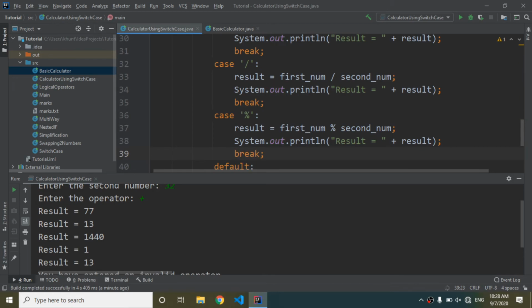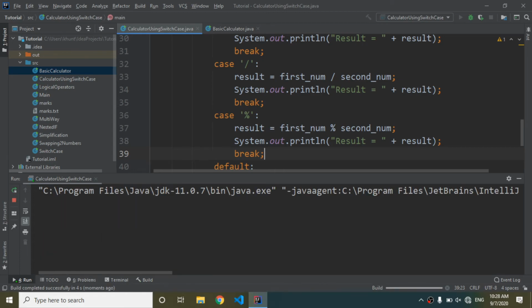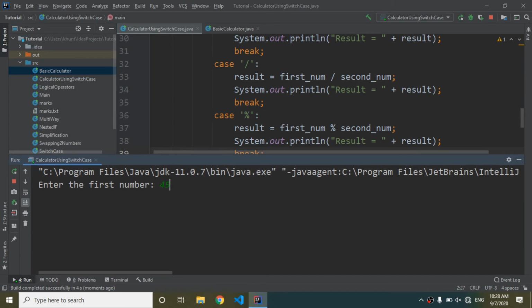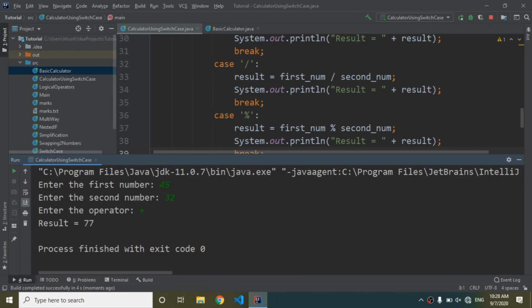Now if I run my program, let me just enlarge it. Enter the first number 45, enter the second number 32, and I want to carry out the addition operation. I choose the operator as the plus symbol, and the result is 77.